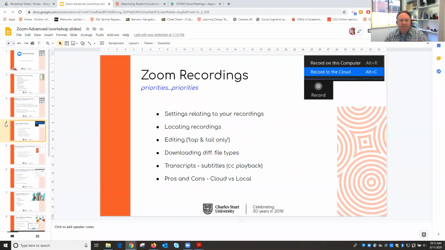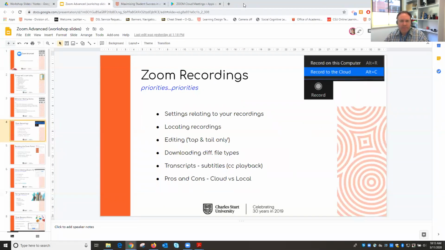Recordings. I can take this one if you like, Prue. We're just doing a quick refresher on a couple of items. I'm sure a lot of you now are particularly confident users of Zoom. It's important looking in the back end that you are across your settings relating to recordings, and don't try and do it after the fact, after you've made recordings, because it won't retrospectively apply those changes.